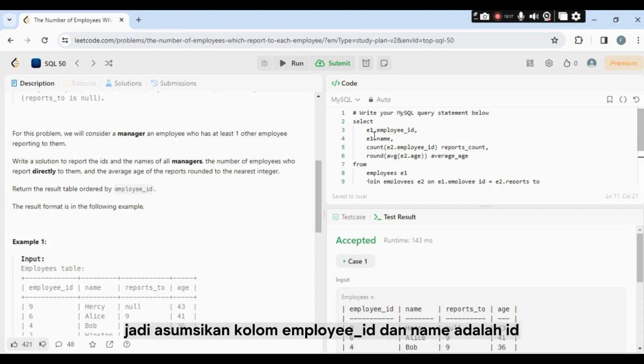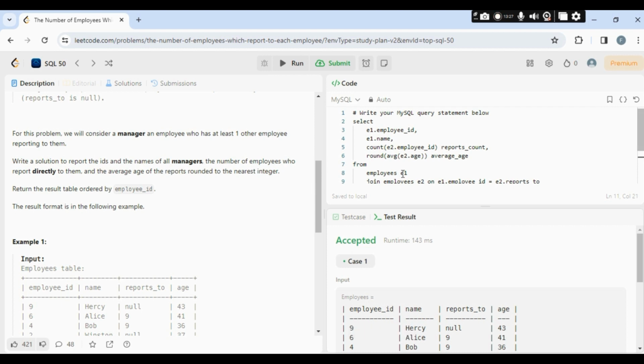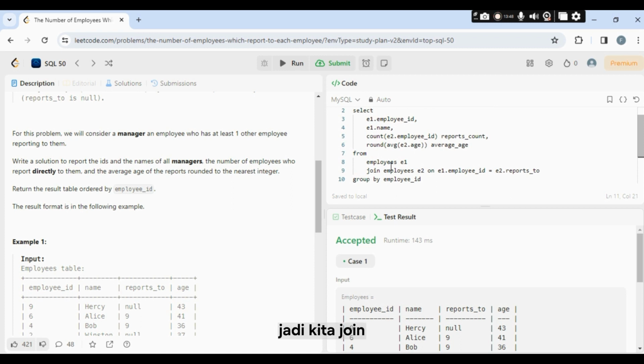Assume that the employee ID and the name are the ID and the name of all managers from the first table, which is employees with alias E1. Then the number of employees who directly report to them and the average age of the reports are in another table, so we self join the table employees.